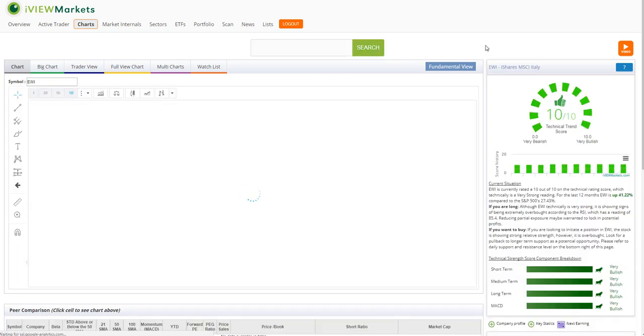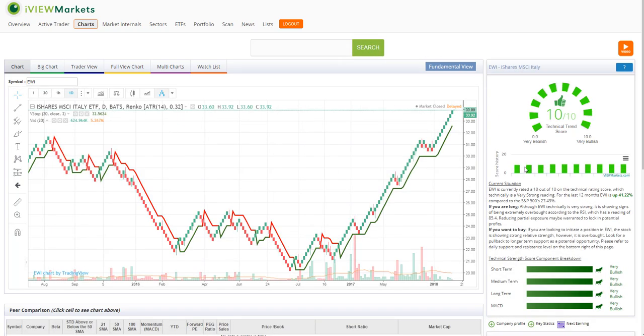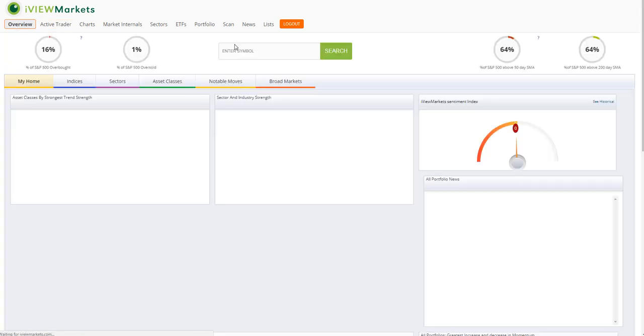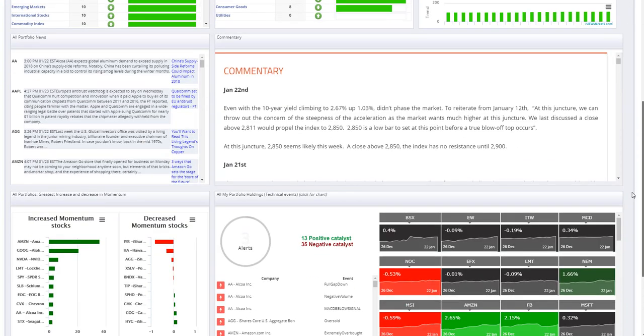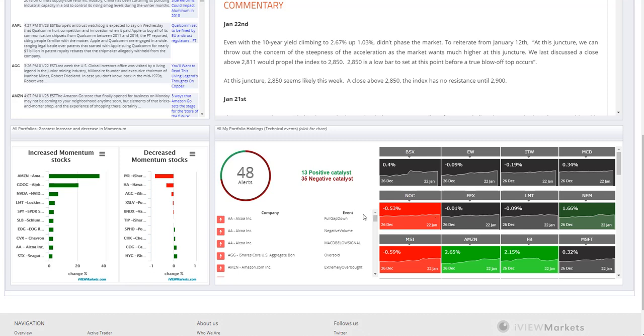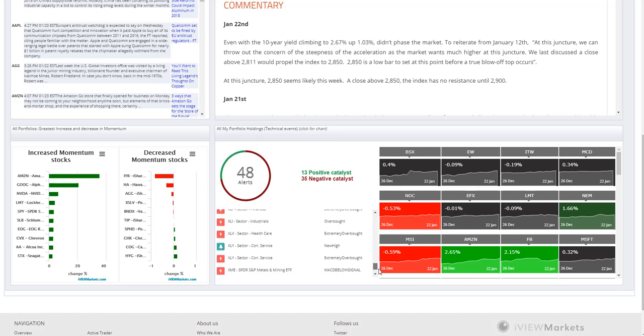Let's just take a look at Italy as well. We can go to the chart page. And obviously, almost every single global market at this point is a 10 out of 10. Italy broke out almost a year ago at $22. And again, you could also come down here. Once you put all your names in, anything that highlights on any of those ETFs, you could have some high level signals, negative or positive catalysts, and it will highlight as well right here.